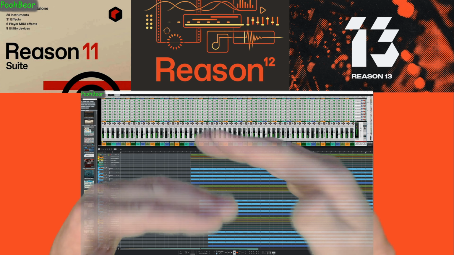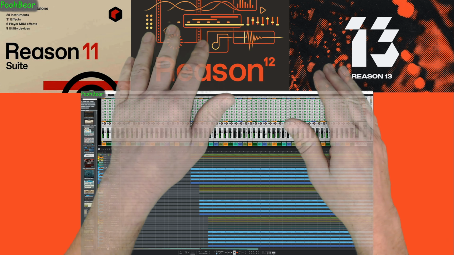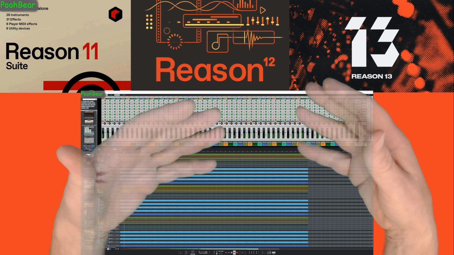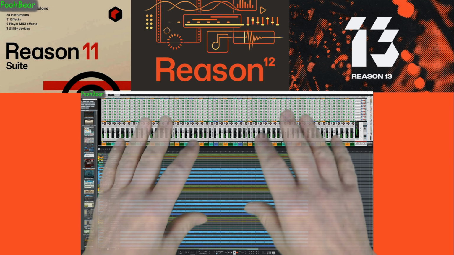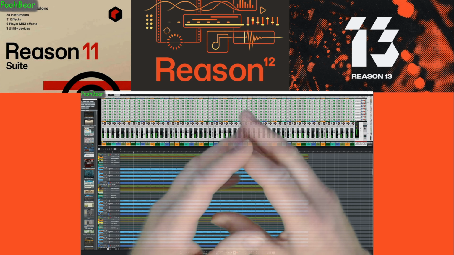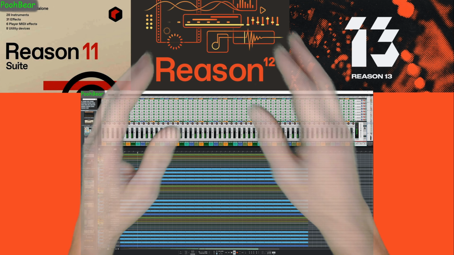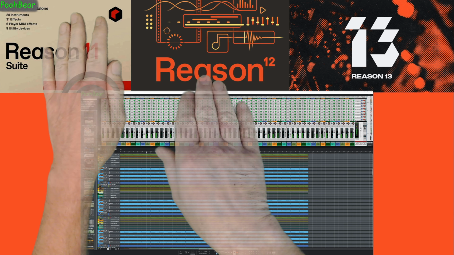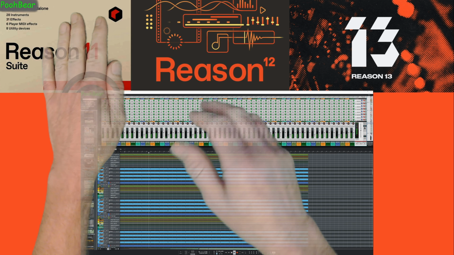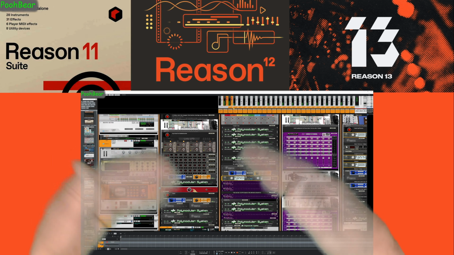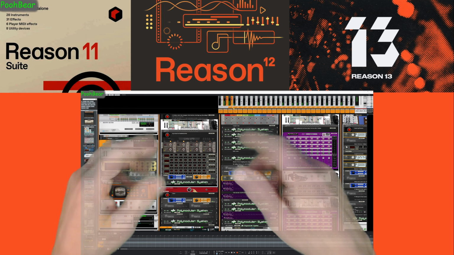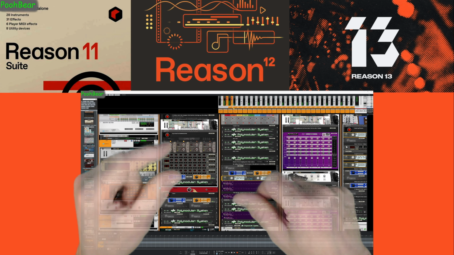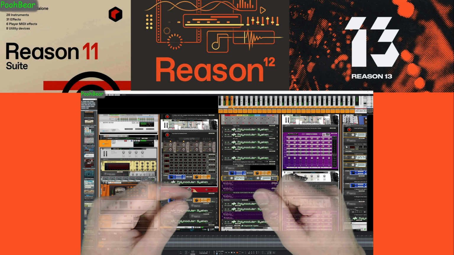And I'm glad to say I've retested 11 and 12 again now. I haven't just taken old results; I tested with my current build, my current system, along with Reason 13, and I can actually say Reason 12 has now surpassed Reason 11. It's definitely beaten it on the majority of the projects. There's still one or two where Reason 11 does creep in, but we're talking about a few percent here and there.